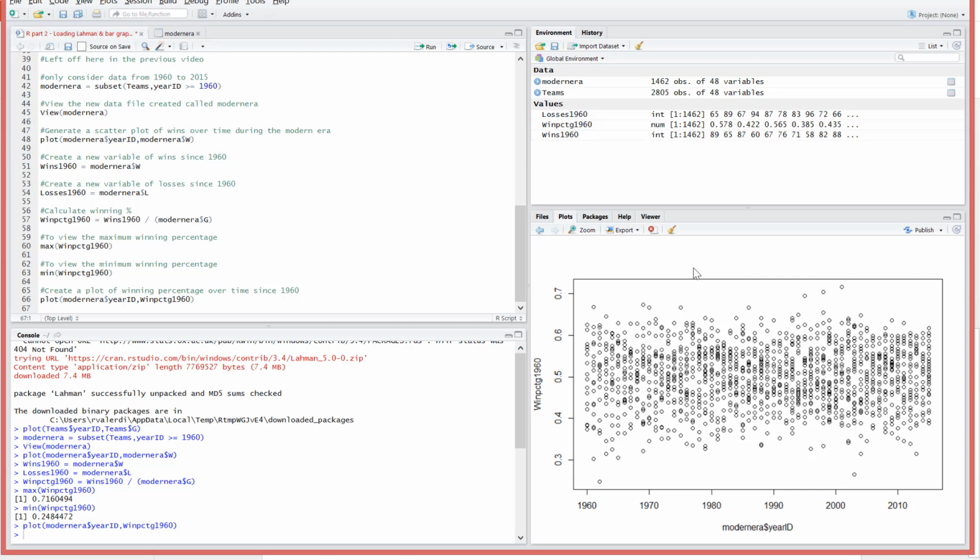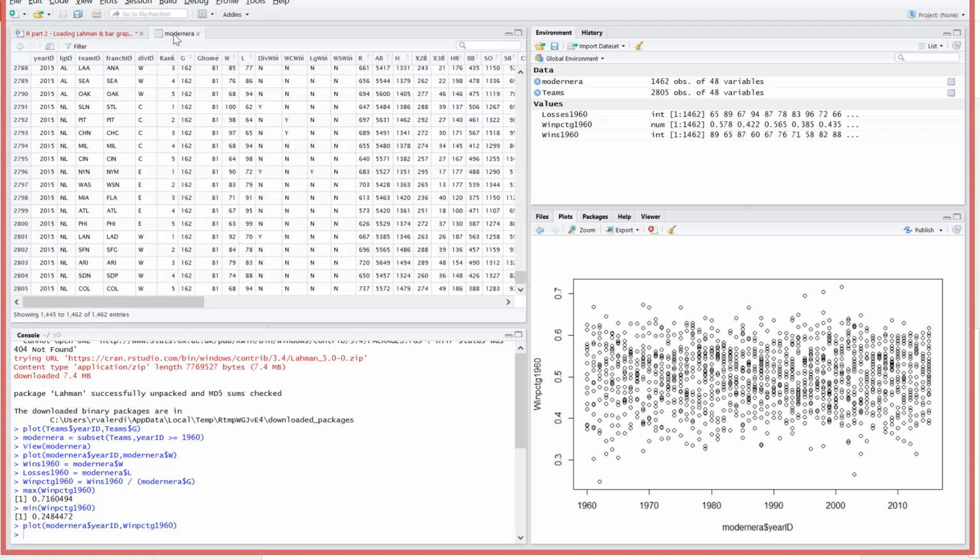So I hope these commands help you understand better how R can help you very quickly filter data and look at a subset instead of the entire data set of 140 years. Only look at a window of time that you might be interested in. But again, these subset commands don't apply to just years. They apply to any criterion that you want to define. Now there's another way actually of filtering data that I want to show you very quickly.